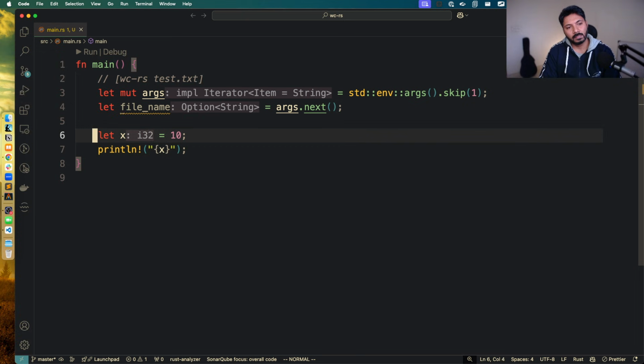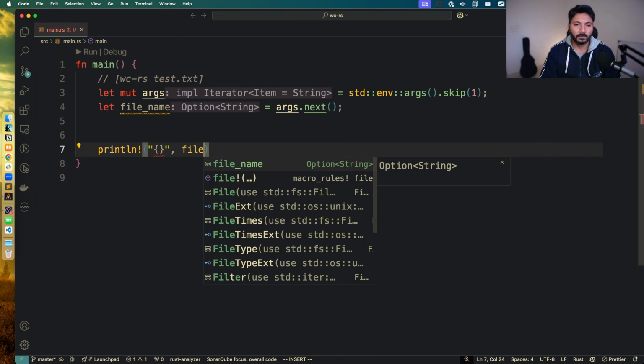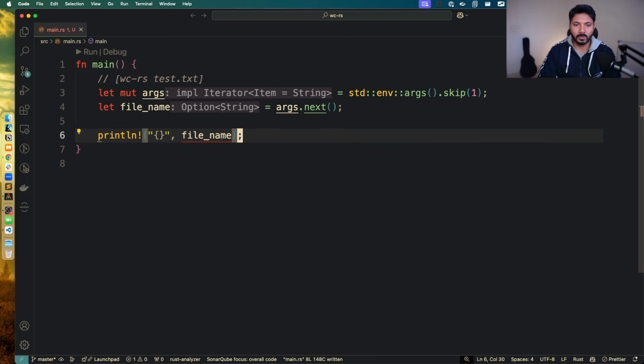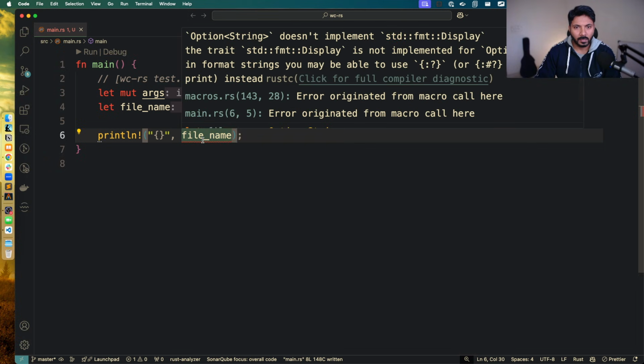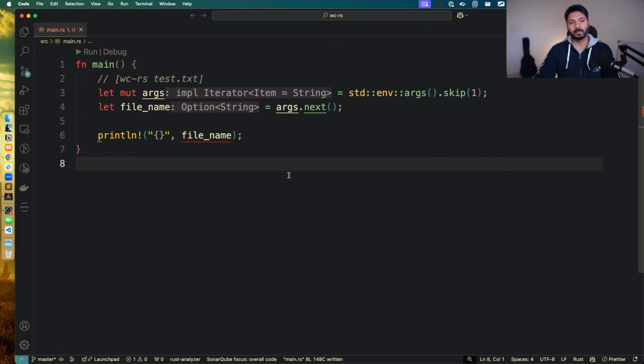The reason might be that this is a statement, not an expression, or that it needs to be calculated at runtime, because we are doing args.next. Or is it something else? Oh, okay, my bad.